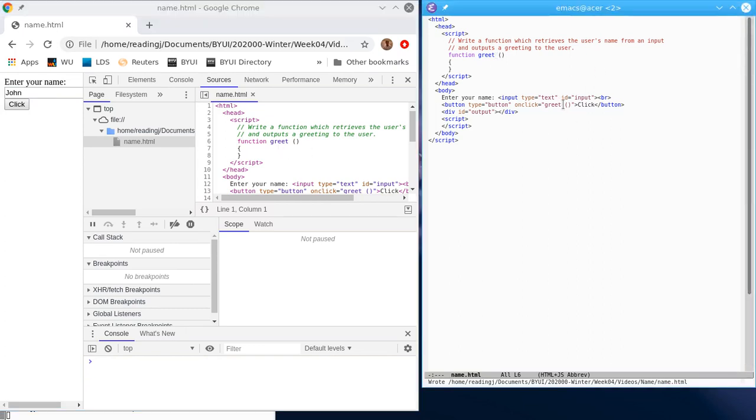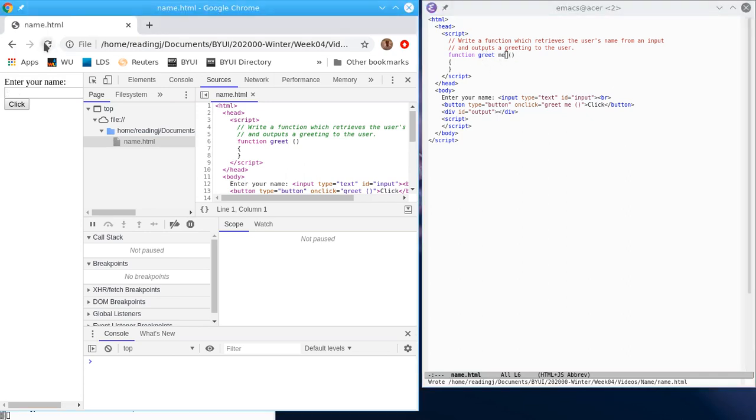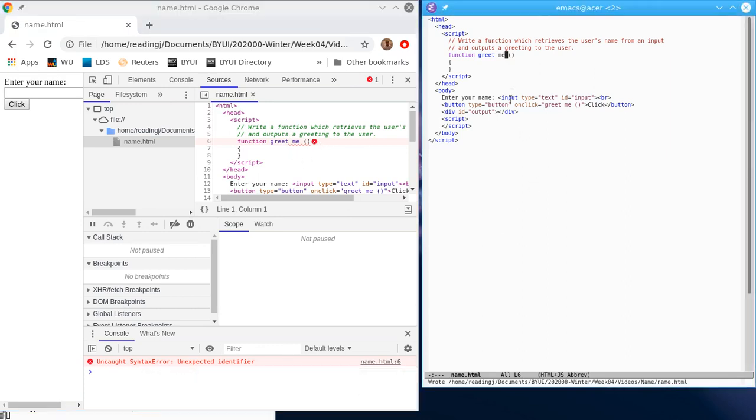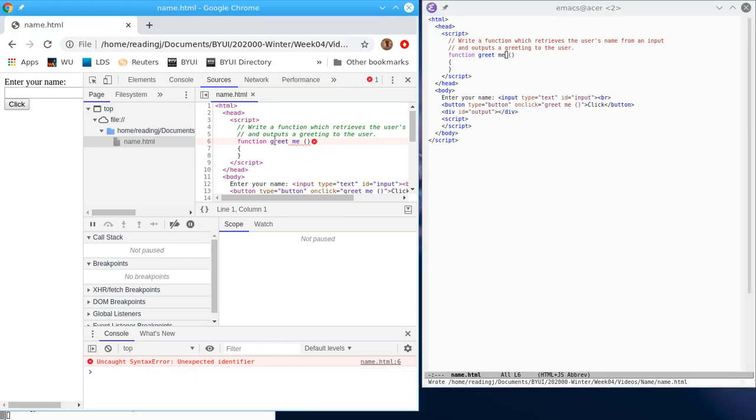There's another error that you might make. Let's suppose you wanted to name your function greet me like that. Now it turns out you can't have a space in a function name, and you'll notice that the me is a different color than greet, so it's trying to warn me about that, but there's no error message yet. But as soon as I reload over here, you'll see, it gives me this red wavy line here, unexpected identifier, line 6, and so even without the red line here, you can see you're supposed to be on line 6, which is this line, and it's trying to tell me that that space there is illegal. Now this is a funny way of saying it, but that's what it's trying to tell me.